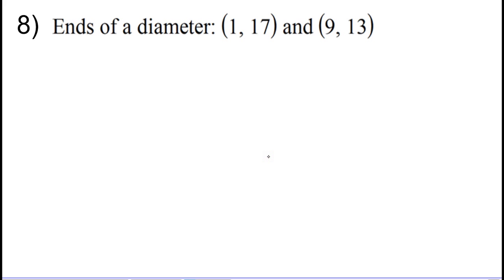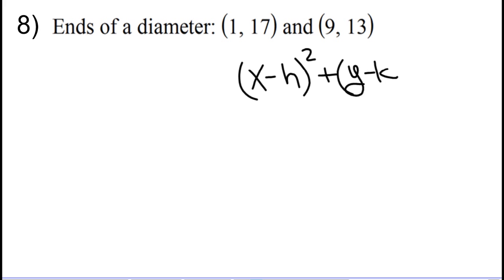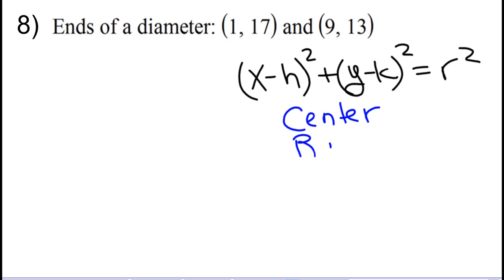As promised, here is number 8, and you can't say I don't make good on my promises, guys. All right, so we are trying to find the equation of a circle. Again, we're looking for (x − h)² + (y − k)² = r². And as always, when we are writing that equation, we absolutely have to have a center and we absolutely have to have a radius. And unfortunately, in this problem, we have neither.